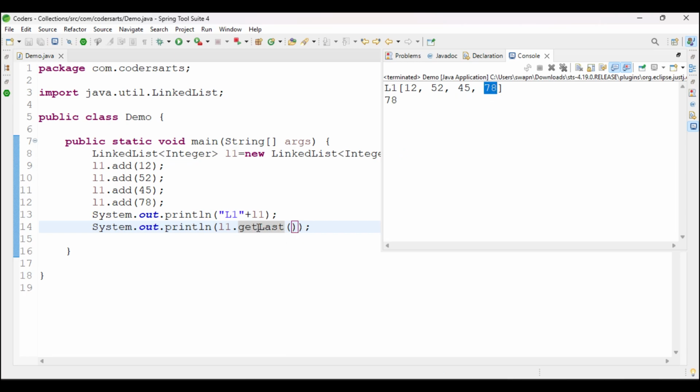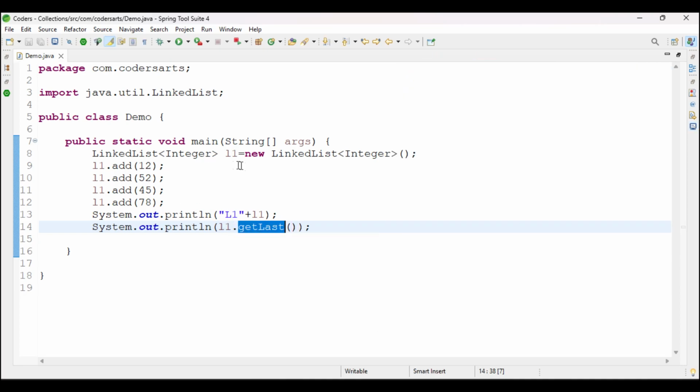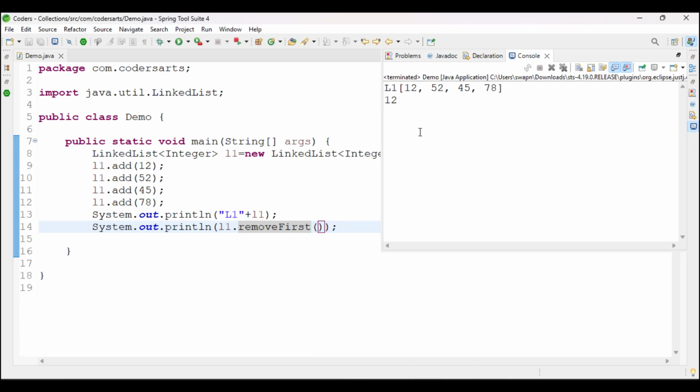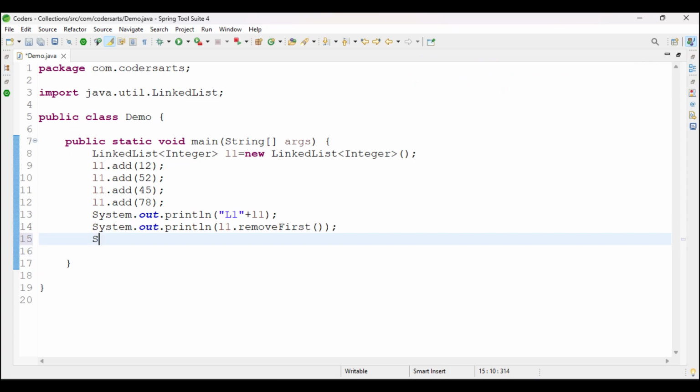And if I want to remove the first element, I have to just use the removeFirst method, and it will remove the 12 from the list. So if you want to see the list after removing 12, it will give.